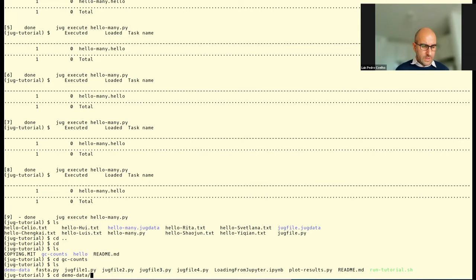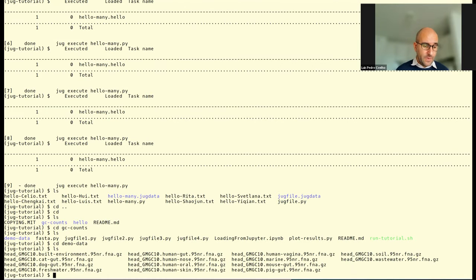And first, I'm going to discuss the problem. If you don't know anything about bioinformatics, that's fine. It's really very, very simple. But we have these 14 files inside this demo data directory. And this is real data from the GMGC 1.0, the Global Microbial Gene Catalog version 1.0, except, and this is very important, we've only taken the very top of the data. This is a toy data set.